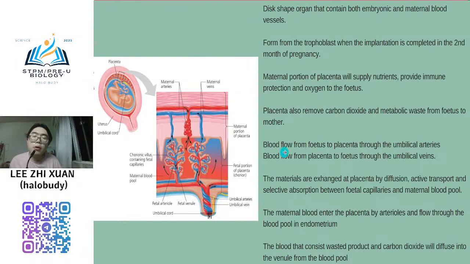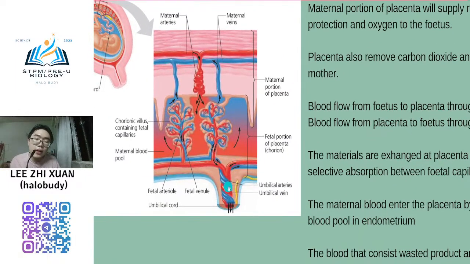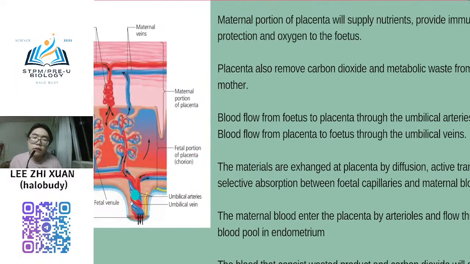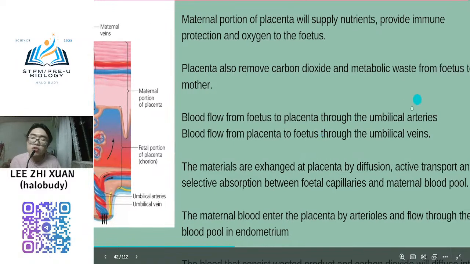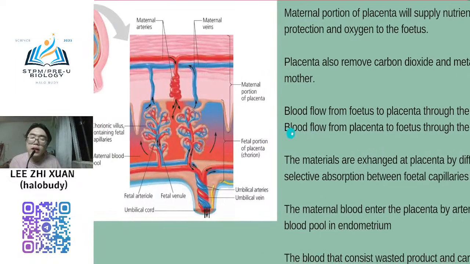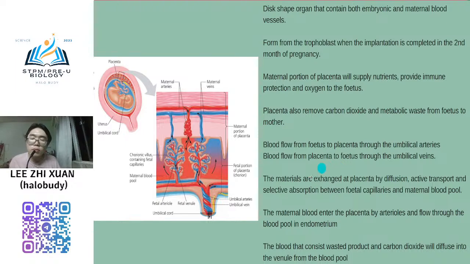And then it also provides blood, right? All the transport is actually through the blood. Normally blood flows from the fetus to the placenta through the umbilical arteries. You see this diagram. The umbilical arteries and umbilical vein are the fetal portion of the placenta, meaning they are the blood vessels connected to the fetus. So the blood from the fetus to the placenta is through the umbilical arteries, and inversely, the blood from the placenta to the fetus is through the umbilical vein. This one you need to remember.